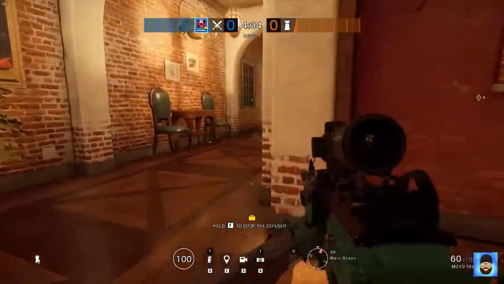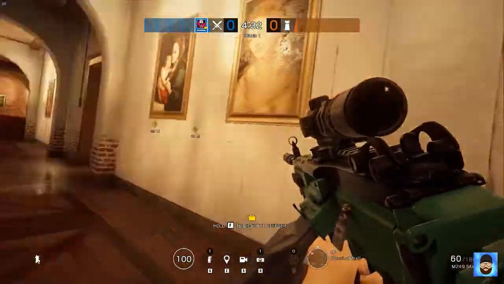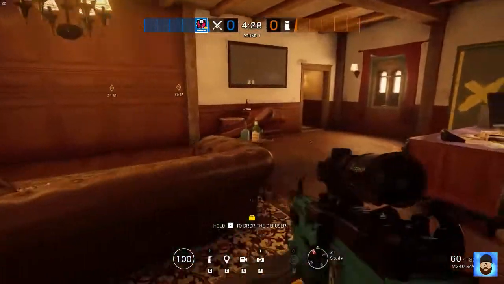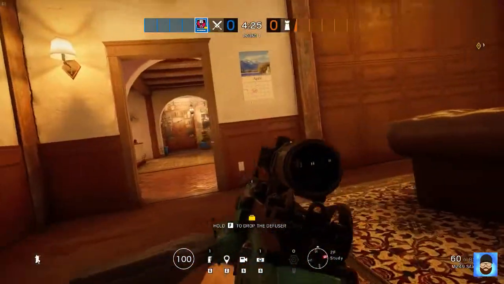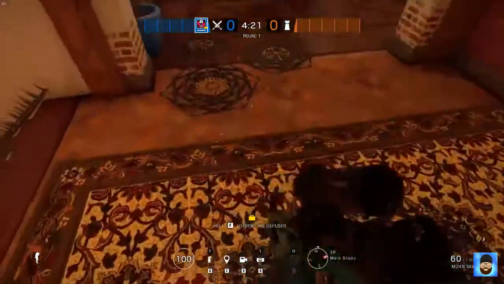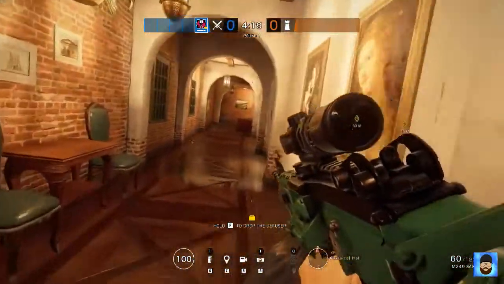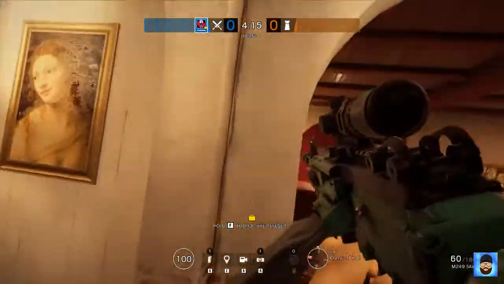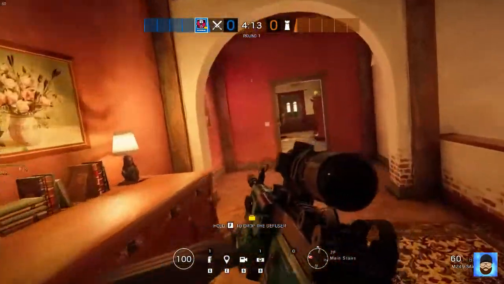Now you can choose to push in down this hallway into Games Room, or you could push through Study. I recommend going through Study because if you get caught in the middle of the hallway, especially if you're one speed like Gridlock, you'll be killed instantly if you're about this far deep into it. There's nothing you can do. So I recommend going through Study.